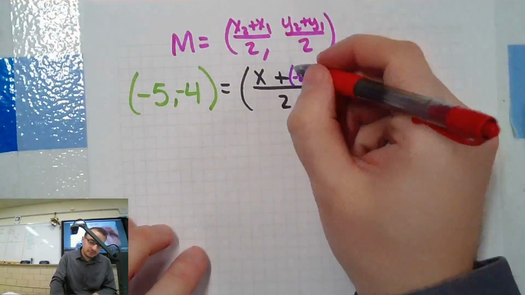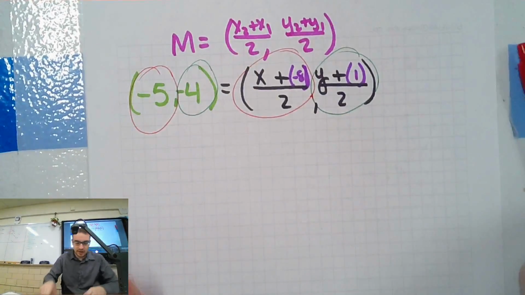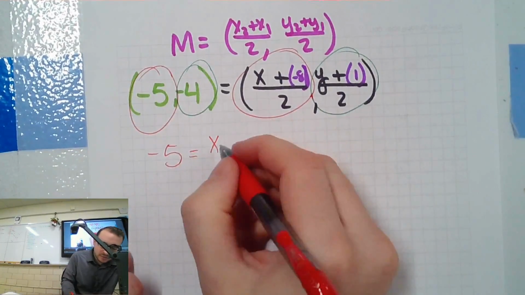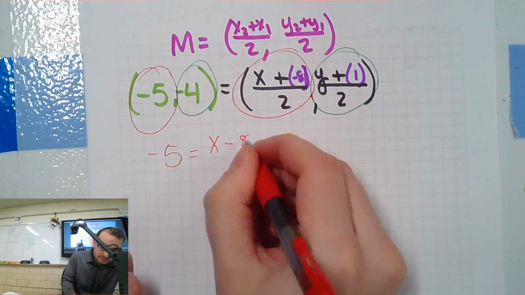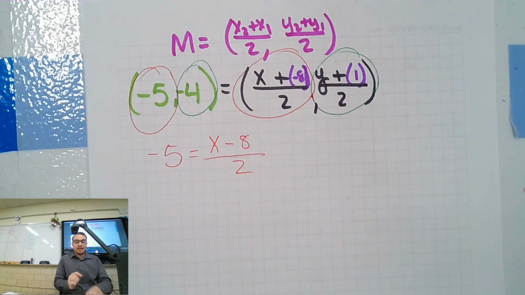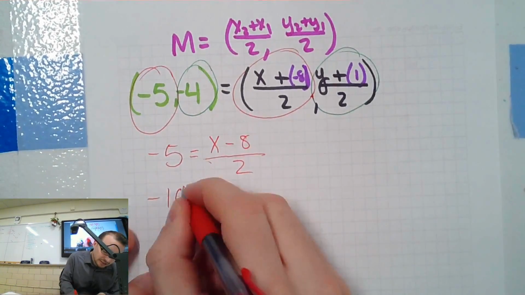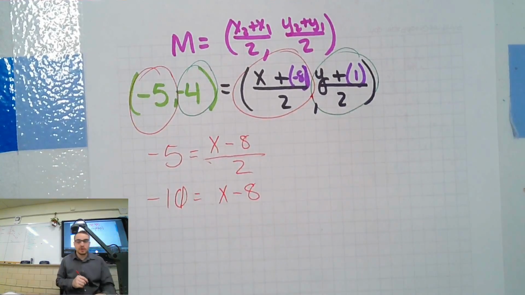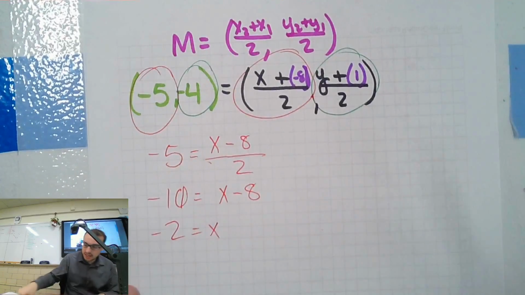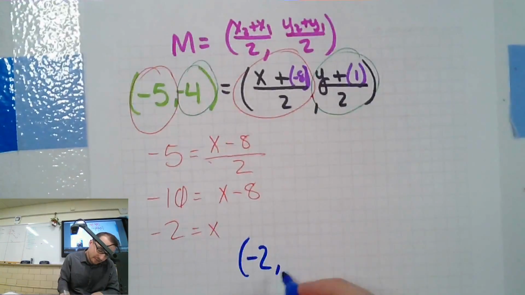We know that this bit should equal this bit, and that should equal that. So we're going to write that. Negative 5 equals x plus a negative 8 is the same thing as what? Minus 8. Now we're here. Now we solve this problem. We're going to get x on its own. How do I get rid of the divide by 2? Multiply by 2. So I get negative 10 here. How do I get rid of the minus 8? Add it over. Turns out that A prime, the reflected point, has negative 2 for x.